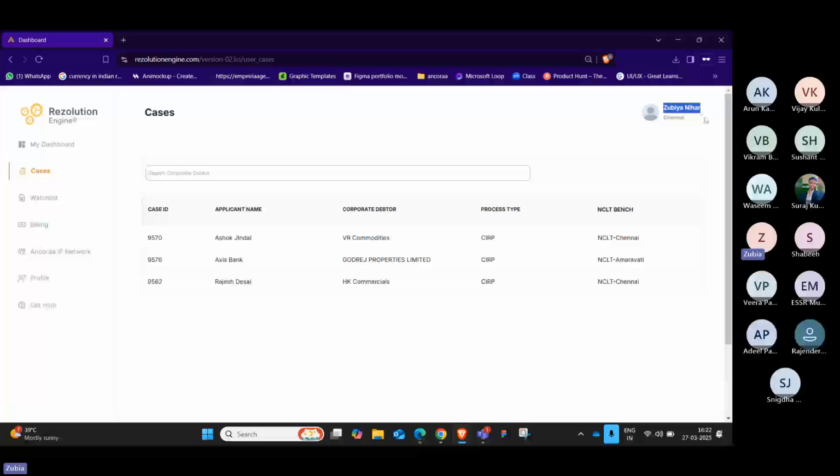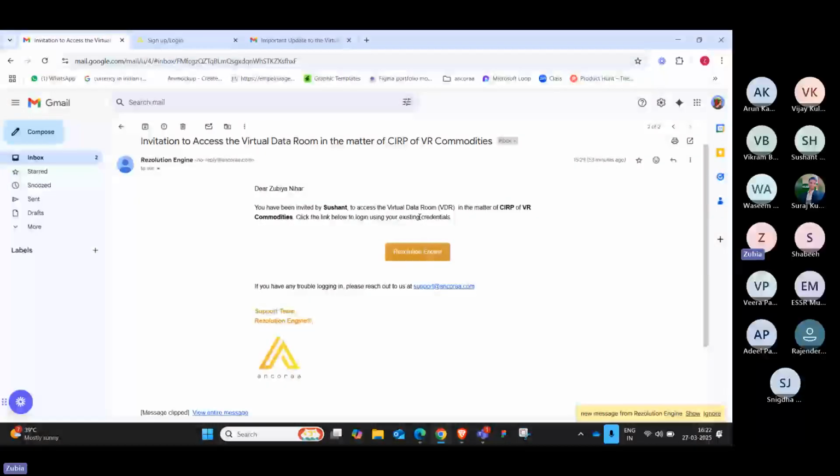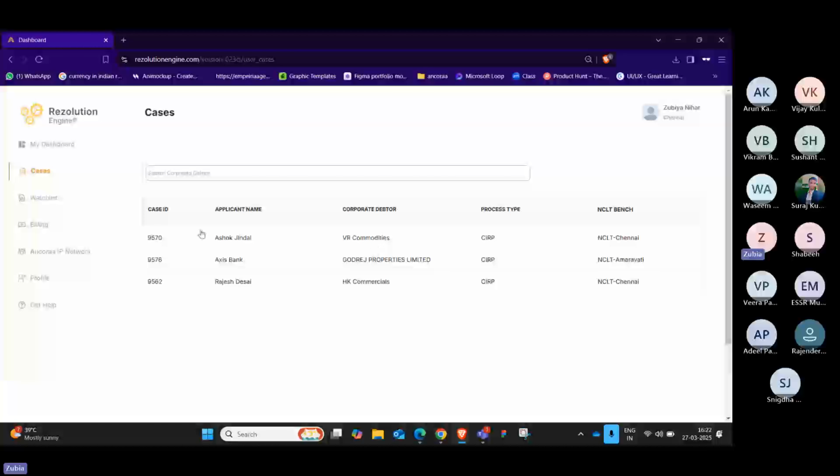So this is a user account, myself Zubia Nihar, and I've logged in as a user here. And let's assume to find my VDR, I'll have to get into the cases section that you see and then search for the case where I'm being invited. So in my case, let's take a look at the invitation. I've been invited in the VR Commodities case. So I find that in my dashboard.